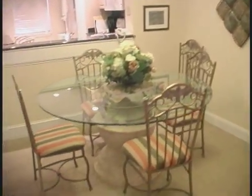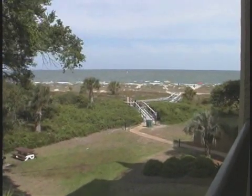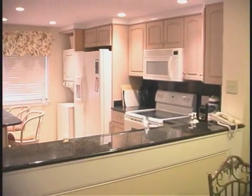Enjoy fine dining at this dining room table or take your meals out here and soak in the view. Or if you're up to it, head down there and have a family barbecue, but you will have a recently updated and fully equipped kitchen to work with when you're here.